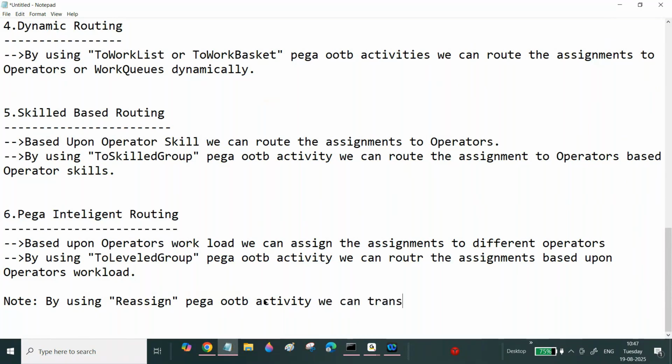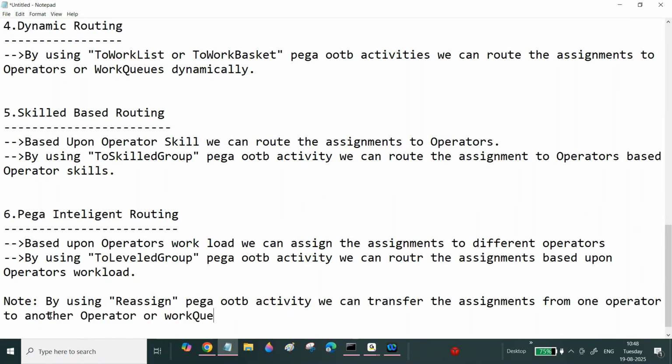We can transfer the assignments from one operator to another operator or work queue, or vice versa, or work queue to another work queue or operator.